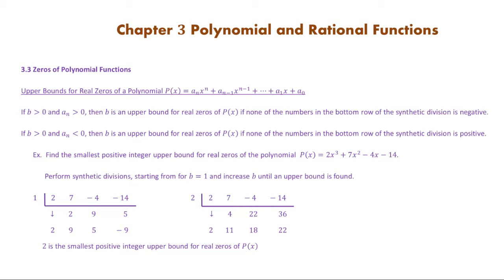Okay, so things get a little weird now. We just discussed how we try to find the rational zeros of a polynomial to solve a polynomial equation with rational solutions, by the method we just did on the previous page.